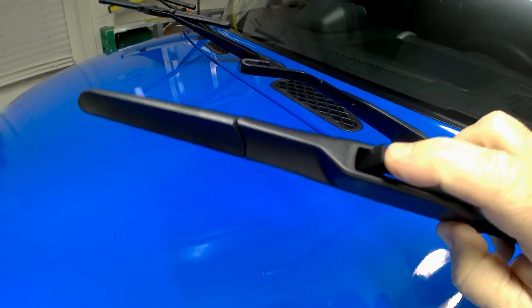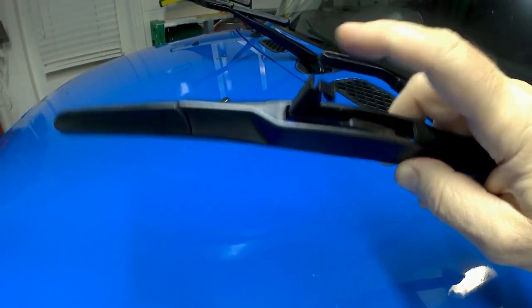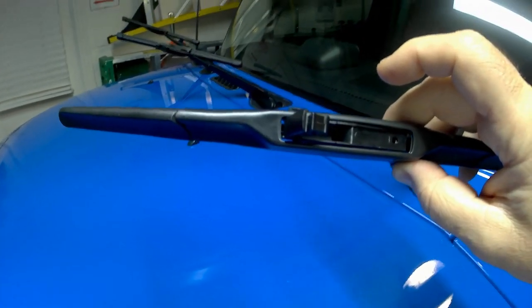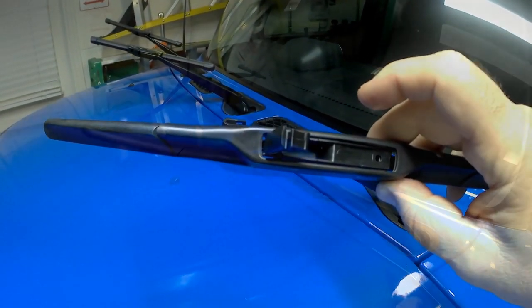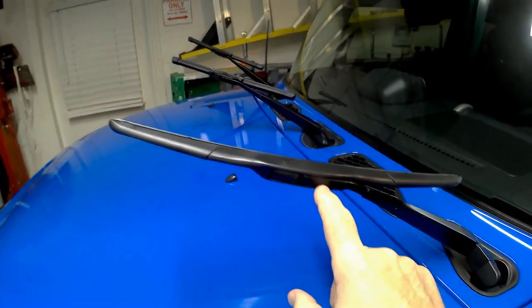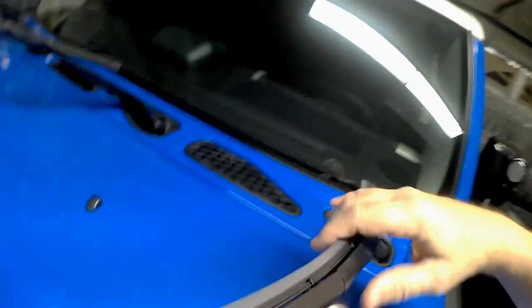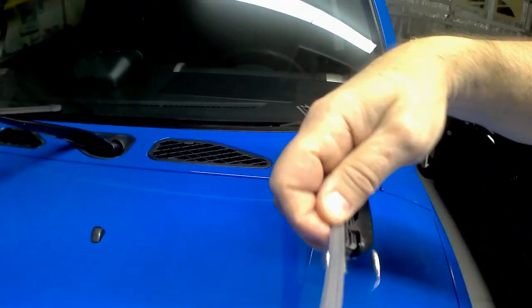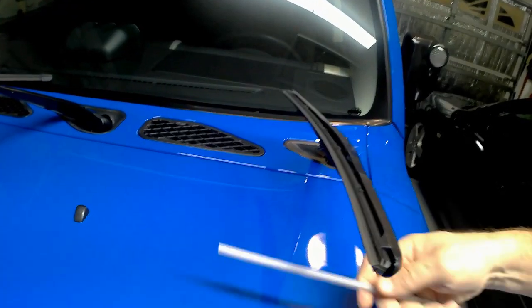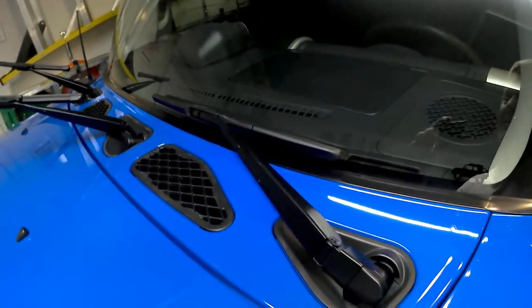So this little cover comes up here, and of course this fits right around this portion here, then the cover comes back down. So let me use both hands to get that on real quick. Wow, that was pretty quick. It's basically set on, locked into place. This comes down to dress it up. You go ahead and just slide this little portion here off. Okay, I like it already.